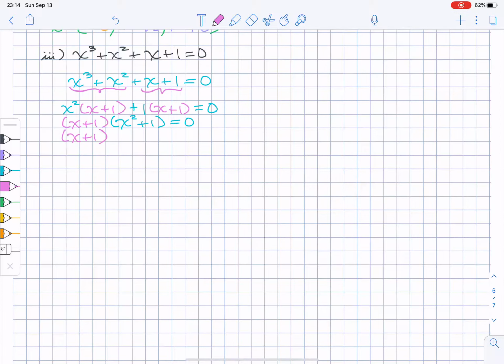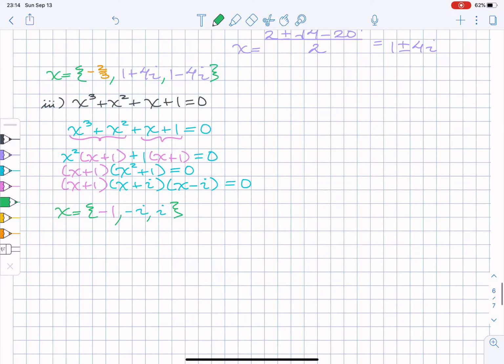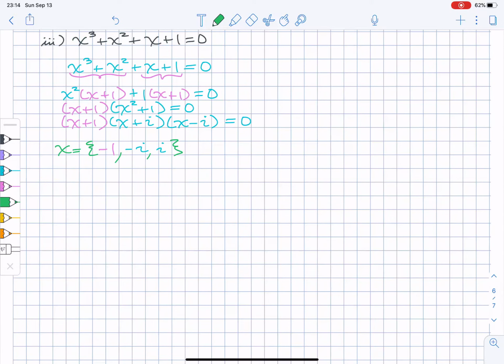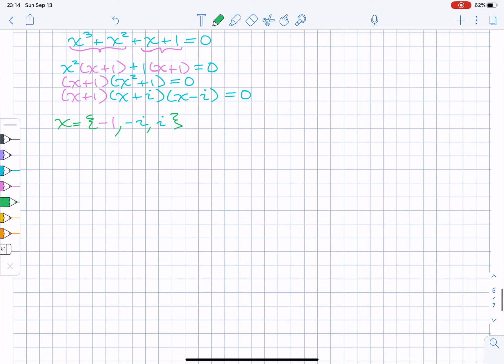Okay, so factoring x squared plus 1, that's a complex, so I know that that'll be x plus 1i times x minus 1i. So now my roots are going to be, in the first case, negative 1, in the second case, negative i, and in the third case, positive i. That one was nice, because I didn't use synthetic division. Okay, enough of that. So let's note.